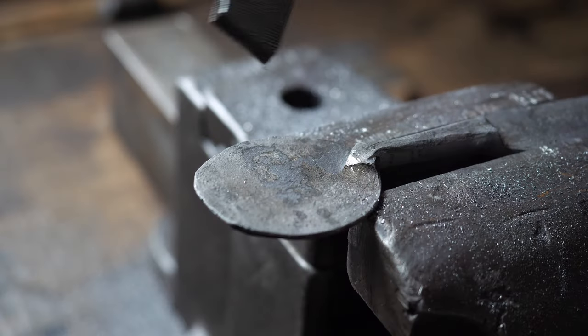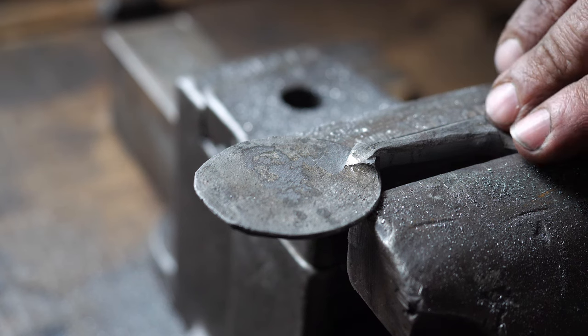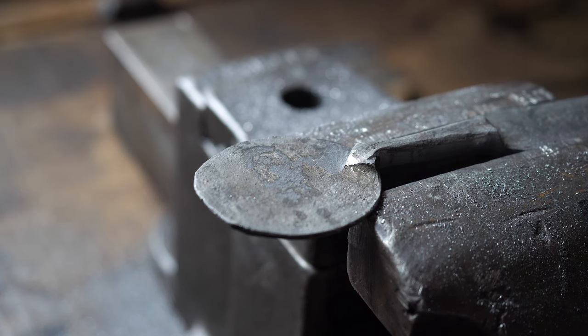You can see that just with a few file strokes, I was able to begin to clean up the surface almost completely. There's an old saying that like 5 minutes at the forge saves you an hour at the bench. So if I can refine my forging before I get here, it makes the filing go a lot faster. And that's part of the challenge for me, is how well can I forge to make it so my file work cleanup goes even faster? A cool thing to be good at, if you ask me, but whatever. No one cares about filing anymore.